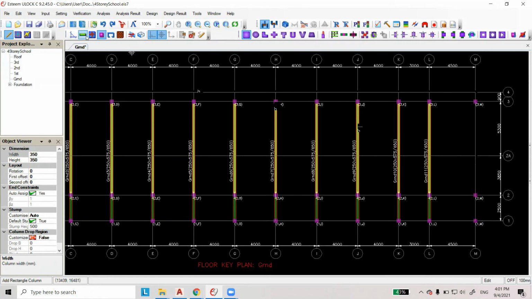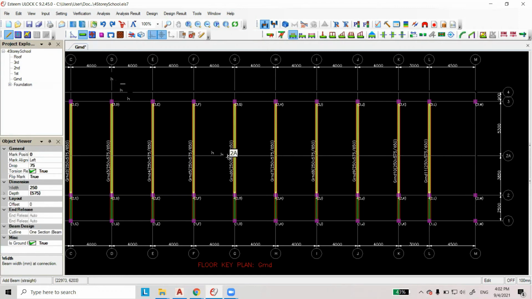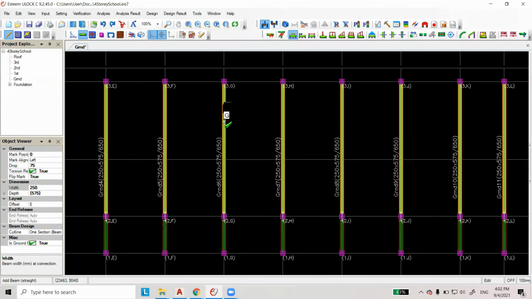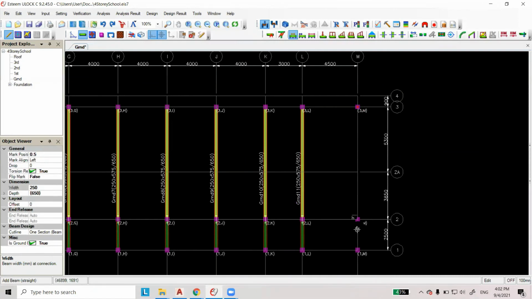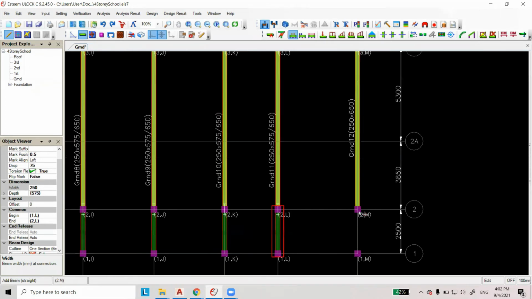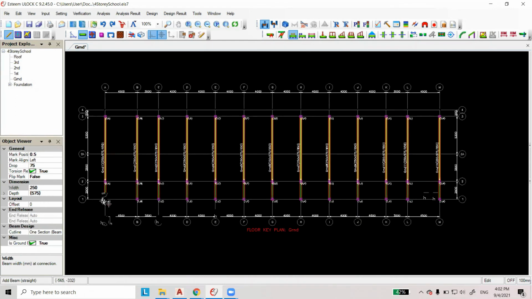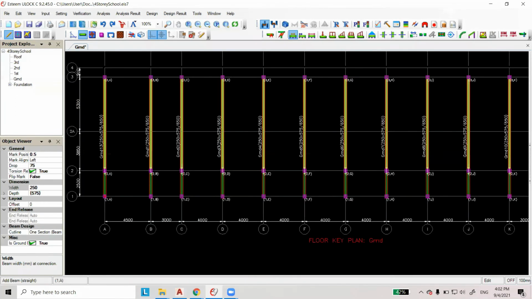Okay, and then if you click the beam input, you just click this beam, so the property will be shown here, and the system will copy your property, and then you can use it here. So you don't have to type the size you want again. For this beam, you just type this beam. The property is there, including the drop, and then it's here. Also for here, you just click one here up to here.